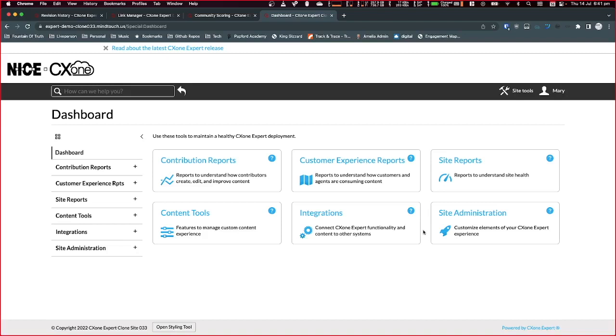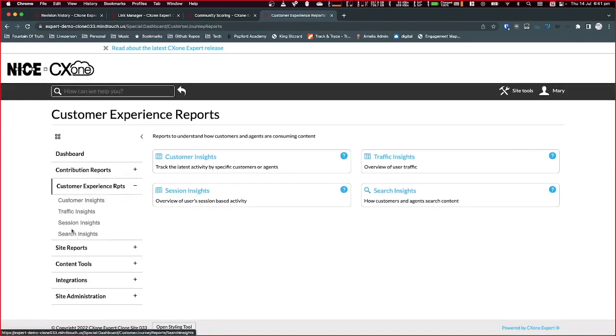And when it comes to knowledge, it's a little bit hard to quantify the value because it's all a little bit wishy-washy. How do we quantify whether a particular piece of knowledge stopped a consumer from interacting with us? So I think the best you can do is at least get an idea of how users are engaging with your content, what kind of searches they're performing, and the experiences they're having within the platform. The Session Insights report is especially useful for just that.